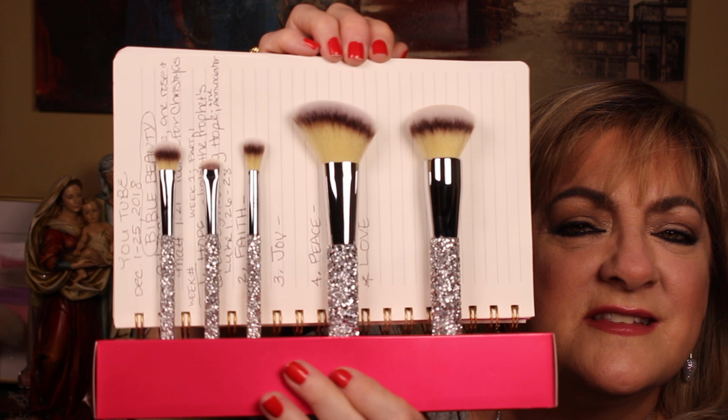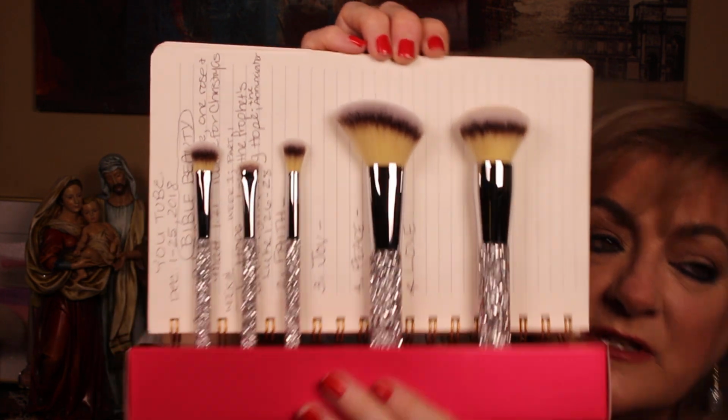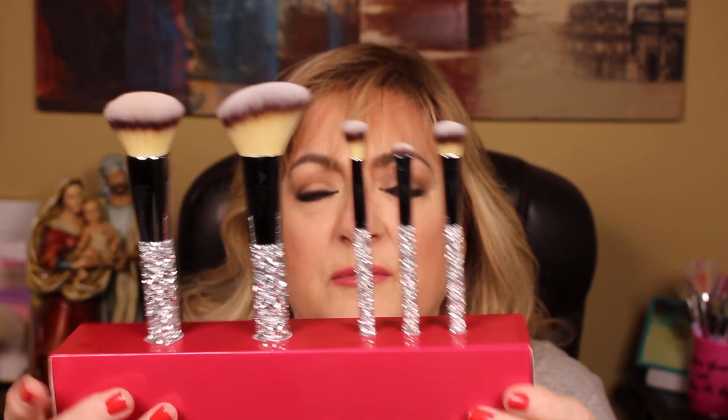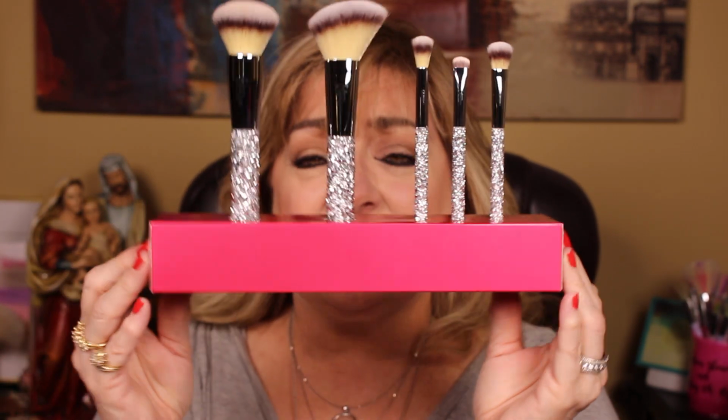Is that an R or B? Oh, they're all the same number. That just must be a SKU number for this set. That's what it probably is. But anyway, you can also see on there the word that says what it's for. But I've just told you what it's for, so you don't have to know. And then on this side, it's got their logo. And I just think these are fantastic brushes. I give this a 10.